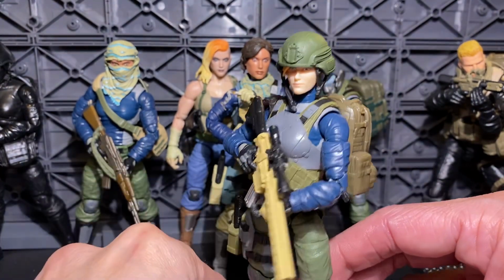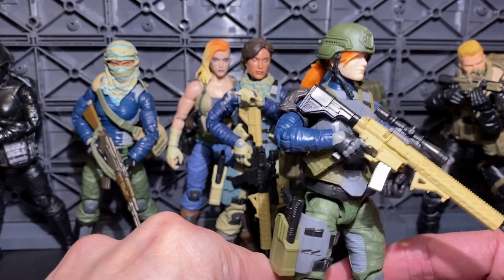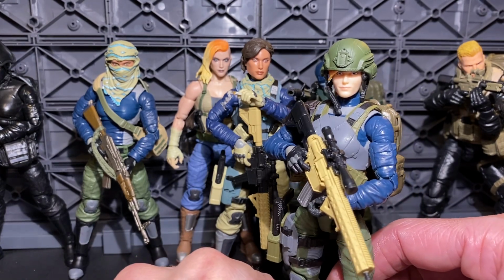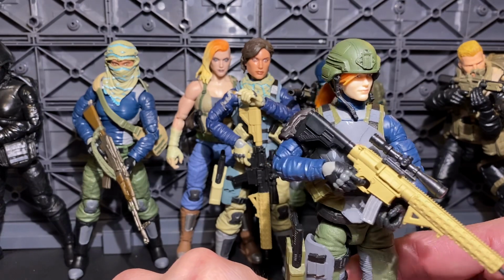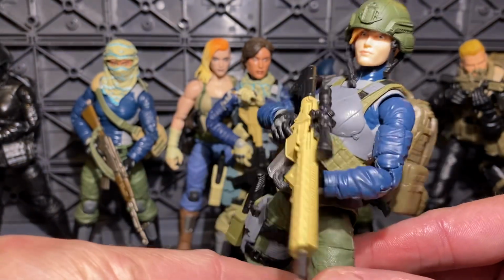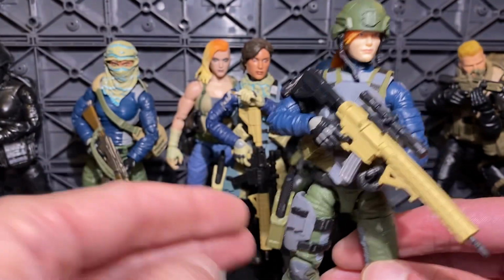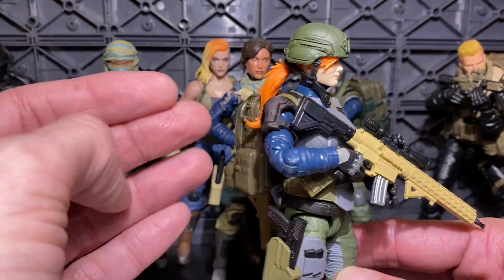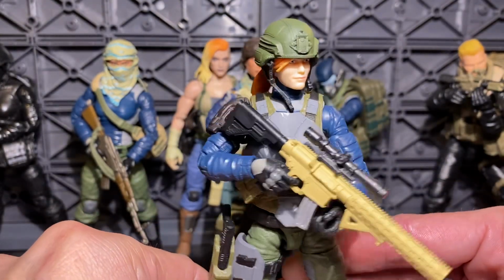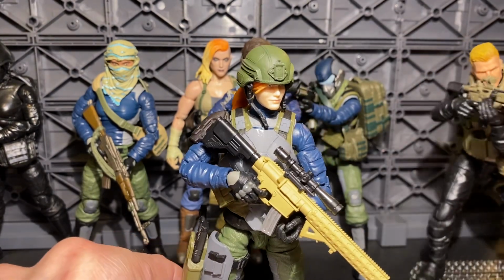And Vala, you do a redhead with a crossbow, I don't think one person's going to complain. Oh, sure, they're going to be like, that's Scarlet. He'd be like, no, that's Harlot. I don't know. You can make it pretty obvious. I really don't care, because we need a Scarlet. We desperately need a way better Scarlet, because the one we have is just not good. It's frustrating, even if you want to paint it. I know she's not the right colors, but this is the upgrade we need. Just a cool badass redhead, shoulder pad, give her a crossbow, give her a rifle, give her a helmet, give her actual military, so she matches Duke in the field.